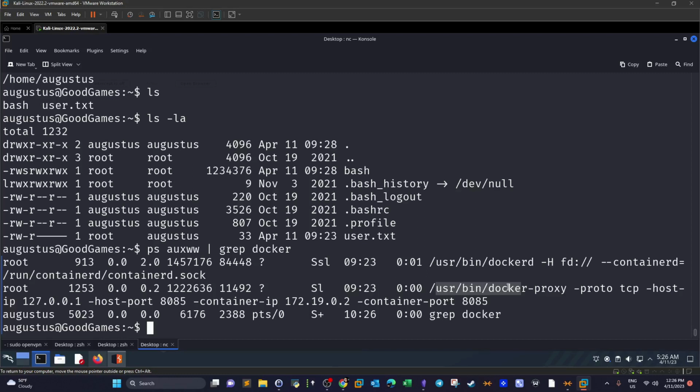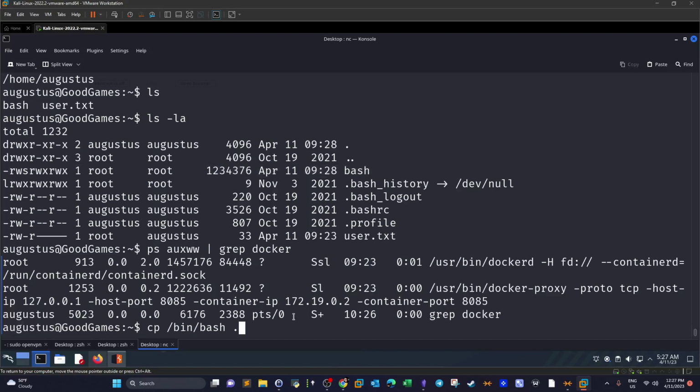All right, so what's the next step? Now, as you can see here, guys, previously I created a file called bash. What I did is copy bash, /bin/bash, from the main host to the home directory of Augustus, as you can see here.